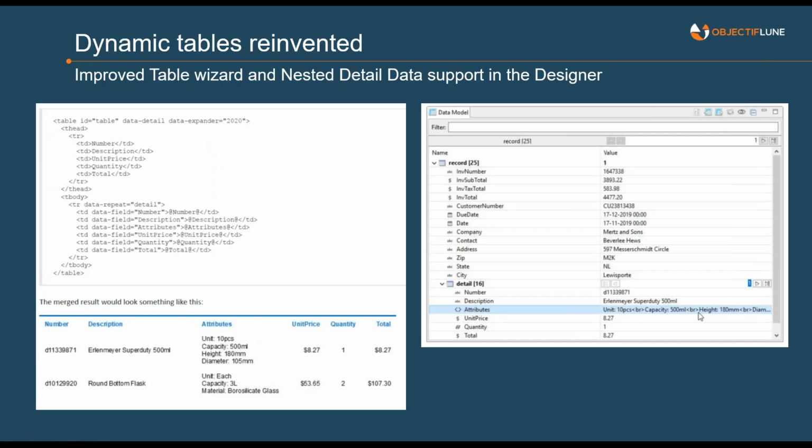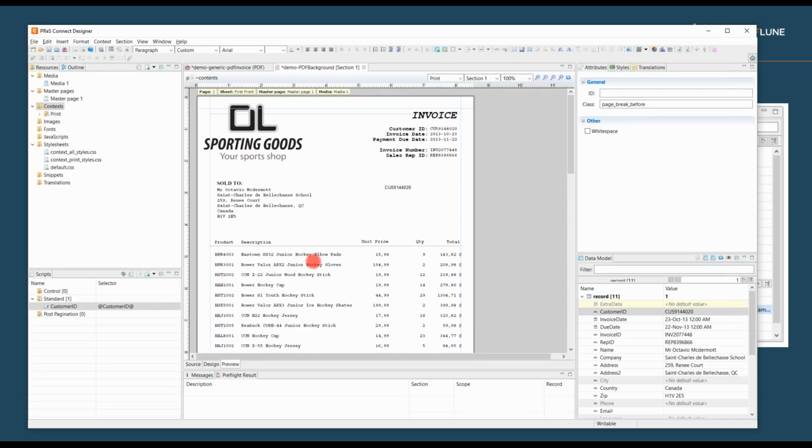So now I'm going to speak about the details of the new features, okay? So this is the original data in XML. This is the data model that I just explained to you with the extracted data here. And this is the detail table on the output, right? The same output is shown here.